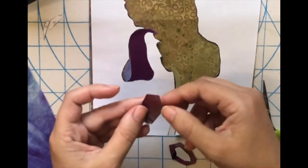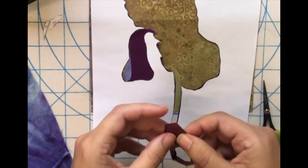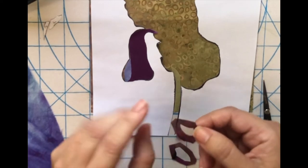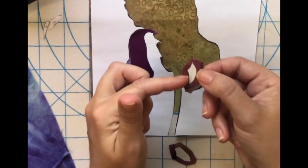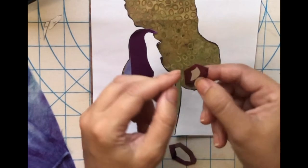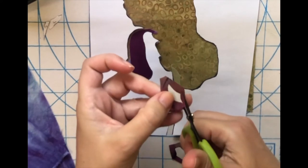So this is my first piece that will go right there. The only thing, if I'm looking at my template, that I'm going to need to get tucked under is that piece there and that piece there. This whole outer part is going to sit on the outside. So I'm okay to cut right along that line. So it'll look like this.